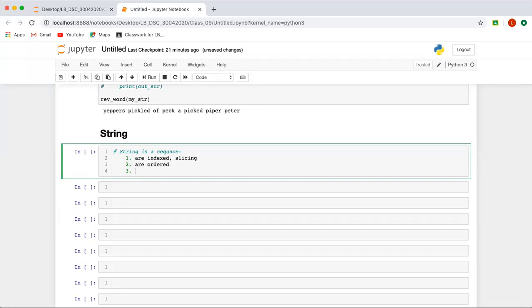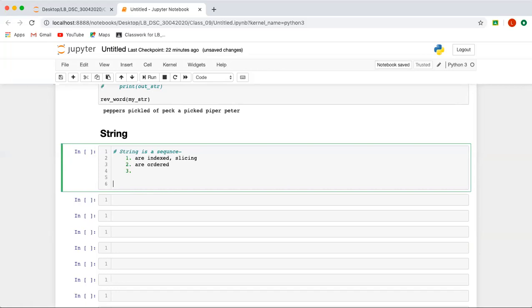Now, what else can you do on a sequence? The rest I will tell you later. There are four or five points that are not coming to my mind, so let's forget about it and start with the string. On the string we have seen that you can do indexing and slicing. I'm not going to cover that.